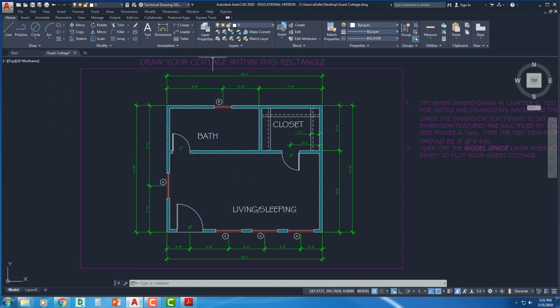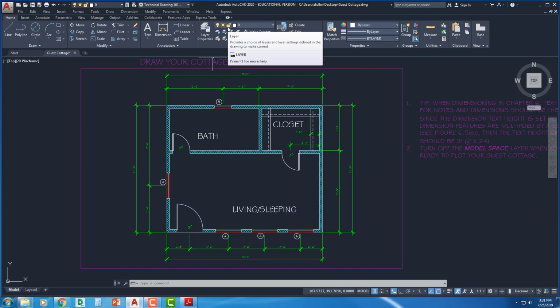Close this out. Now we're getting ready to start drawing these blocks, and it's really important to remember this part. When you create a block, it is so important to create it on layer 0. All blocks should be original. The original geometry for a block should always be created on layer 0. The reason for that is layer 0 is a neutral layer, so it'll take on the properties of other layers once you insert that block.